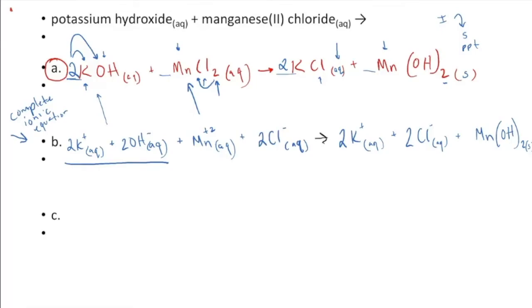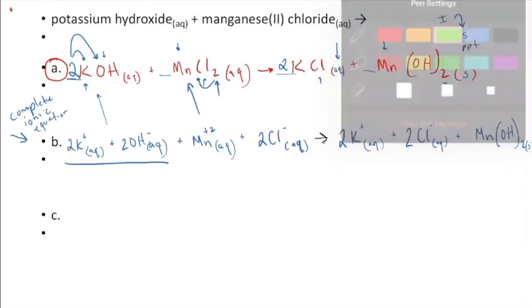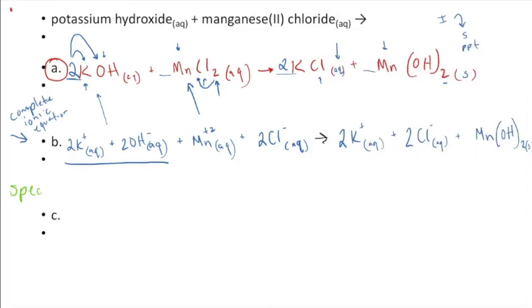Okay, then the next thing that we're going to do is figure out the spectator ions. So the spectator ions, they're aqueous on both sides, and we just cross them out. So if you see potassium, it's aqueous on both sides. So you just cross it out. And then chloride is also aqueous on both sides. So you just cross them out. And then what I like to do is circle what's left so I can keep track of it. There should be 3 things left. 2 of them on the reactant side are going to be aqueous, and then 1 thing on the product side is going to be solid.